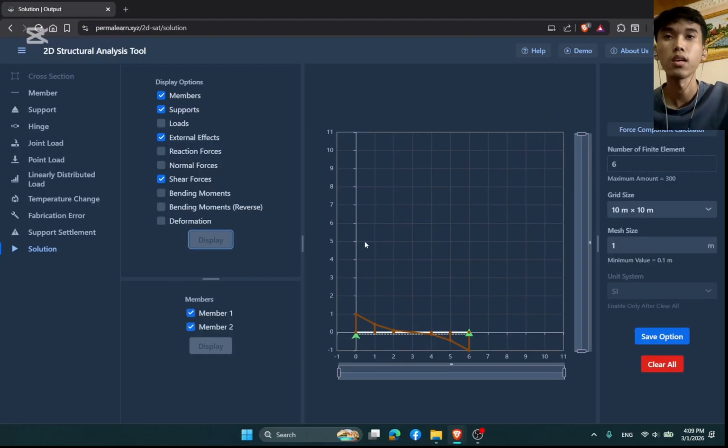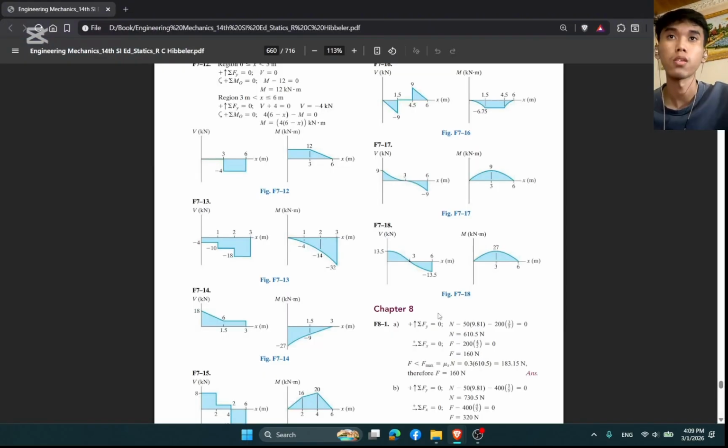And if you want to see the value, you can put your mouse cursor at any point you want to see. So this point is 9 kilonewton, and this point it is minus 9 kilonewton. It is the same, so it's right.